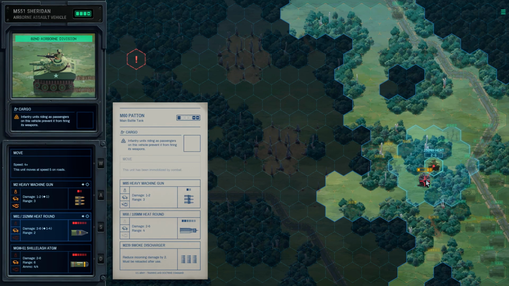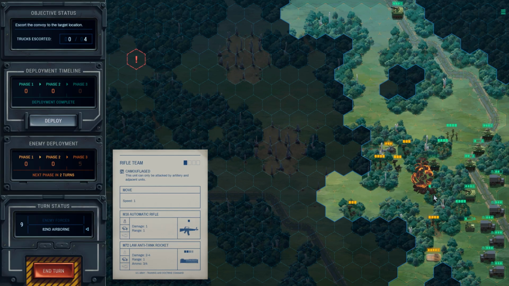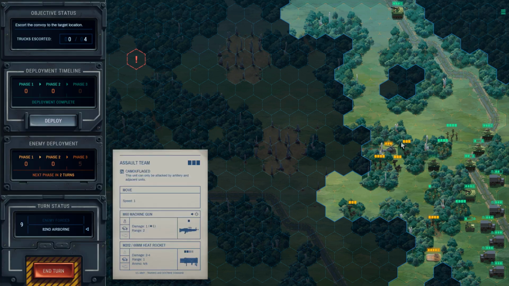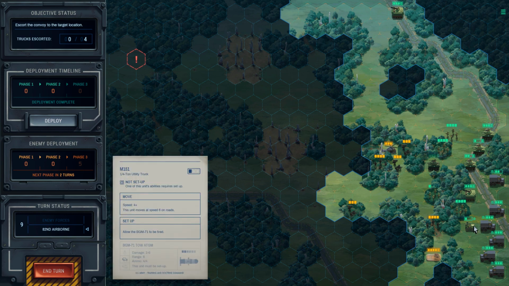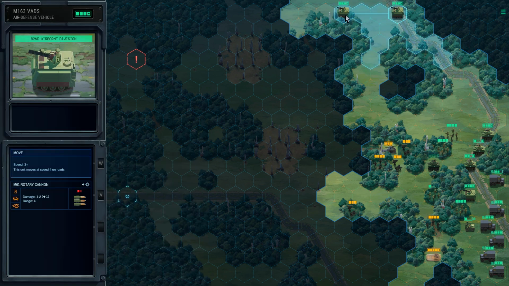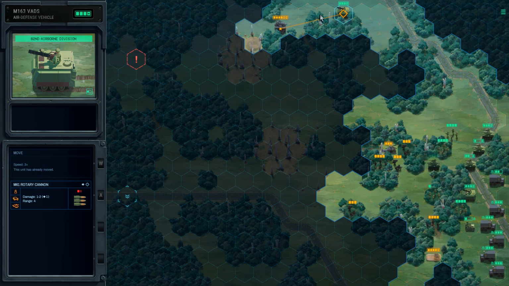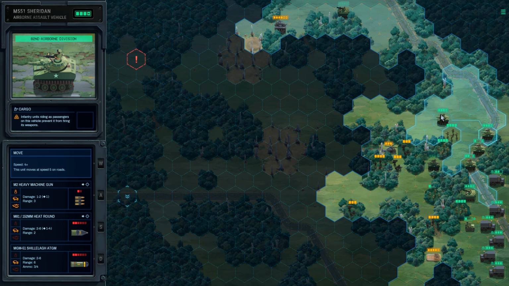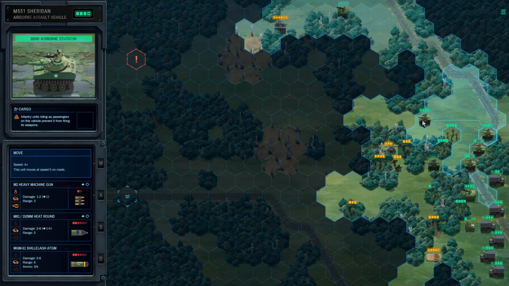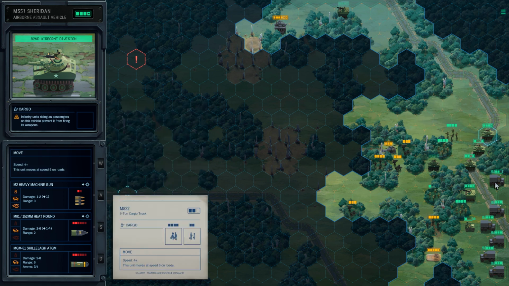I guess I could do a stationary heat round here. We might be able to save valuable limited ammo. Okay, now this is annoying. How do we want to deal with that? Oh, well, this thing's probably dead. I really wish I had better vision over here.